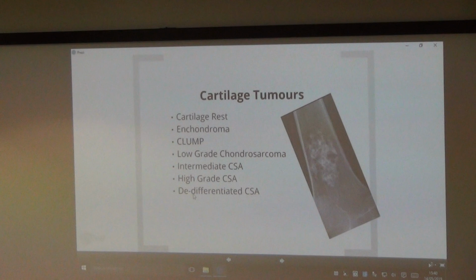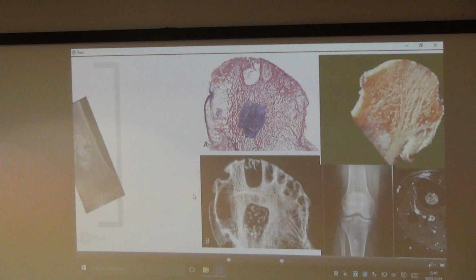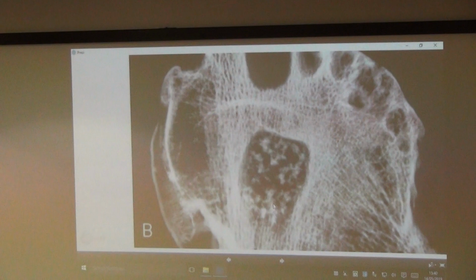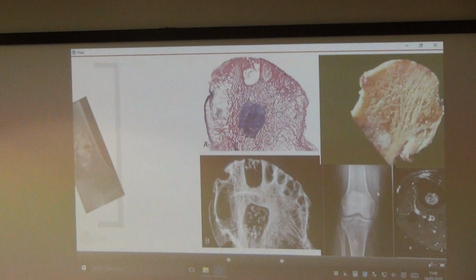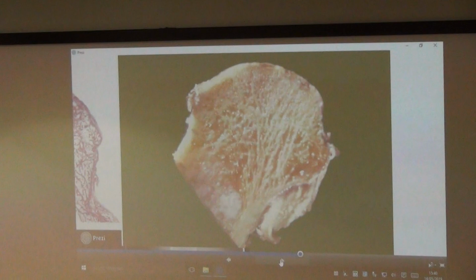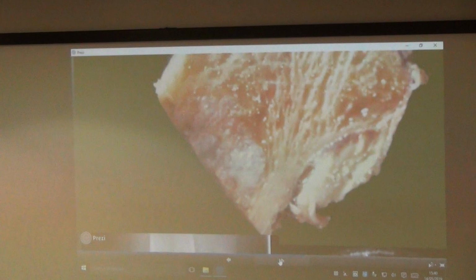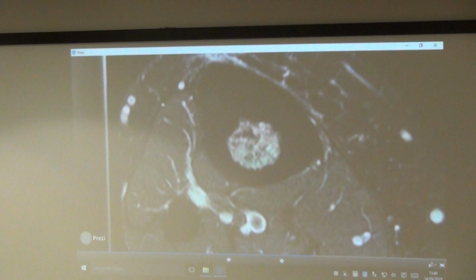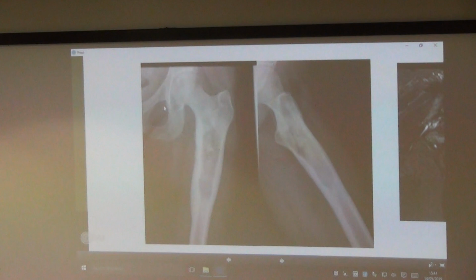They're also not very responsive to radiotherapy. Staining-wise, they have a blue hue to them, so you can see how the staining has that blue area. And this spot with a ring around it is the so-called ring and arc appearance. Again, a blue hue, and this is what we've seen before, with a macroscopic section through it. I don't know if you can see a tinge of bluish in there, but that's the direction of travel. And again, the spot and the ring around it, as we said before, is the popcorn mineralization. Again here, see the spot and the ring. That internal matrix is very good for this diagnosis. This is interesting because we've kind of lost that.